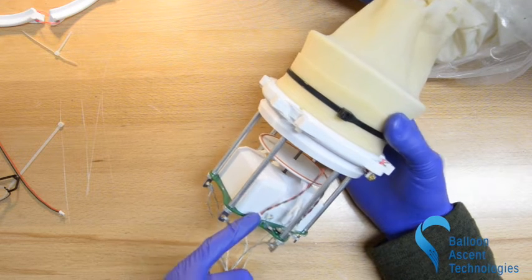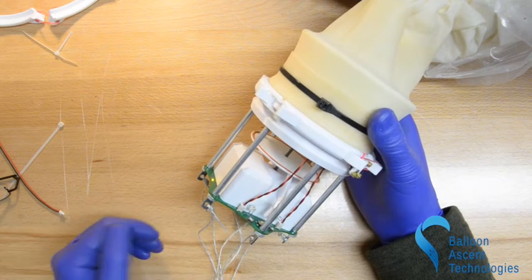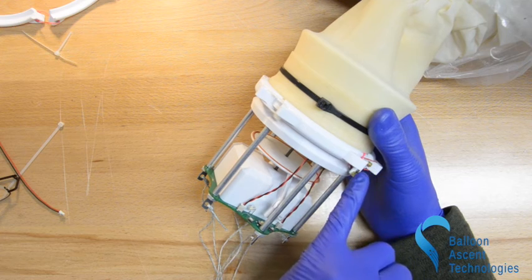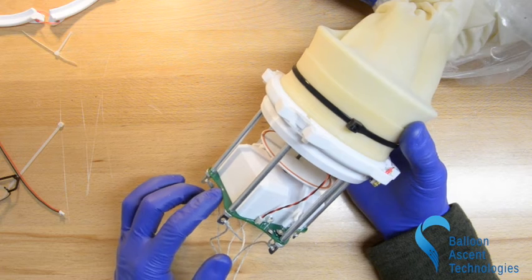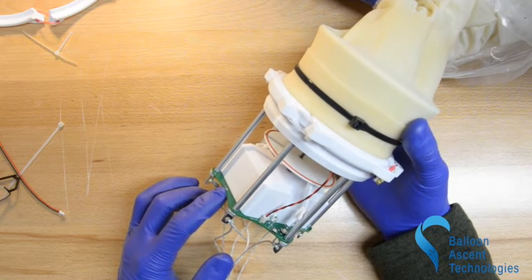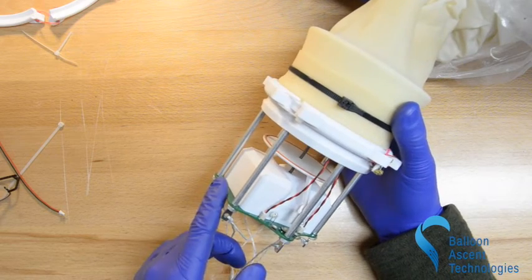If it doesn't, then it indicates that it's detected a continuity issue. So it first has to charge up the supercapacitor before it can actually do a continuity test of this burn wire. But anyway, this 2 Hz, somewhat slow flashing, indicates that it's getting a heartbeat from the primary side and it's active.